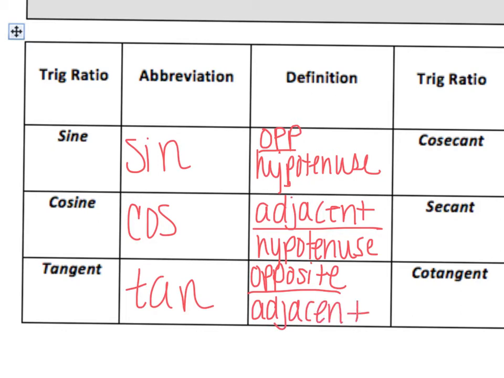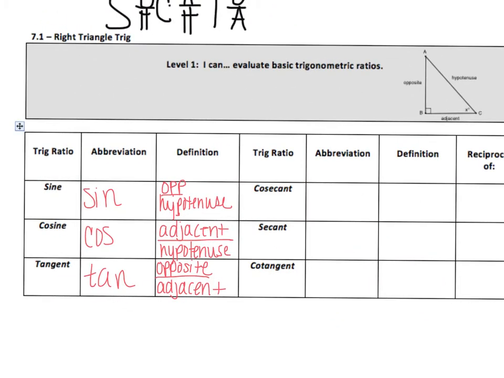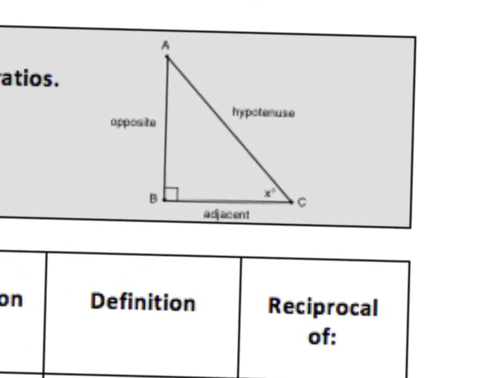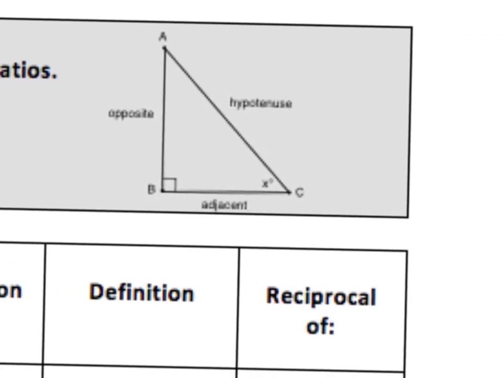All right, so that's what we learned last year. It depends what angle you're coming from in the triangle. So if we take a look at this triangle up top, if we are coming from angle C, so if it asks you to find the sine of angle C, I always put my pencil or stylus on C and I draw a line to the right angle. That's how I would find the adjacent side. And then the hypotenuse is always going to be across from the right angle, and then the other side is going to be the opposite.